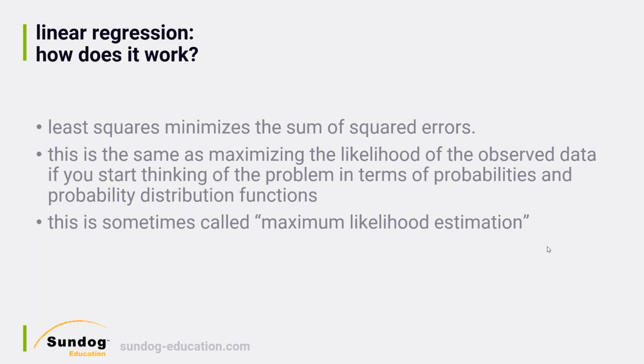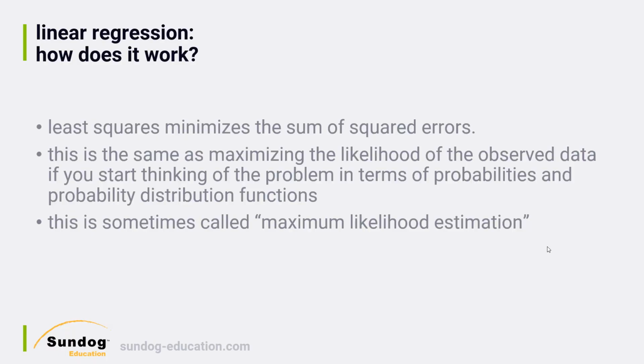Anyway, getting into a little bit more depth as to what's going on under the hood, least squares is trying to minimize the sum of squared errors. So it looks at the error between your line and the actual point that it observes at each point. So for every point, it takes the actual value of that point, it takes the error between that and where the line equation says it should be, and just sums up all of those errors together across the training set.